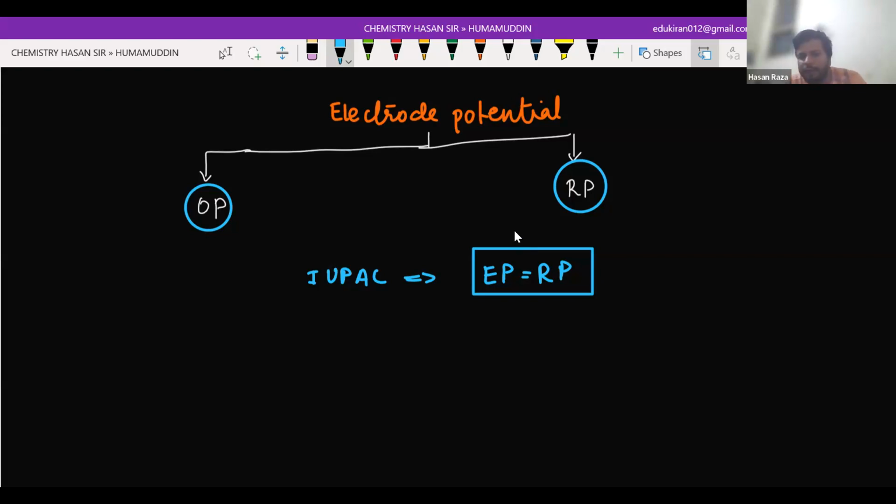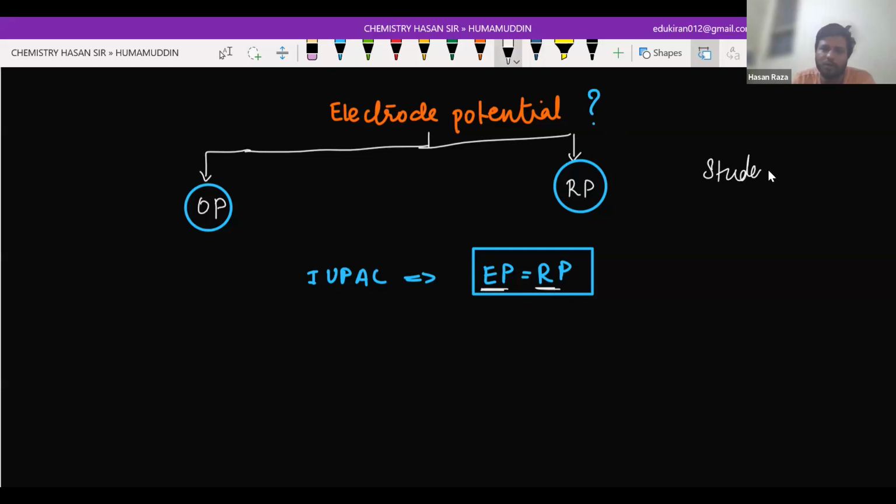See, Austin, you have both potentials, oxidation potential and reduction potential. If the examiner asks directly what is the oxidation potential, you can directly go for oxidation potential, and for reduction potential you can directly go for reduction potential. But what if the examiner asks what is electrode potential? So basically electrode potential is equal to reduction potential. Oh, yes. Got it.